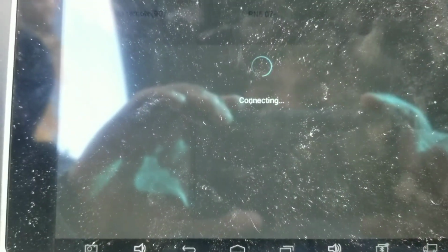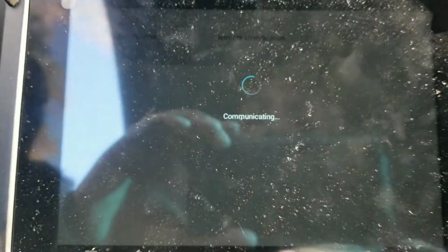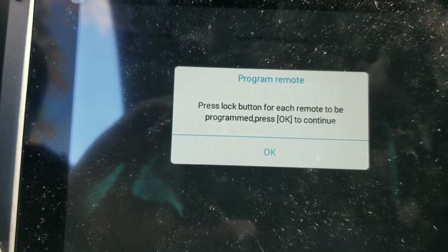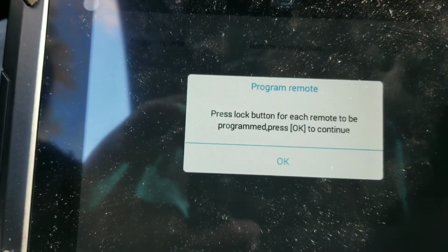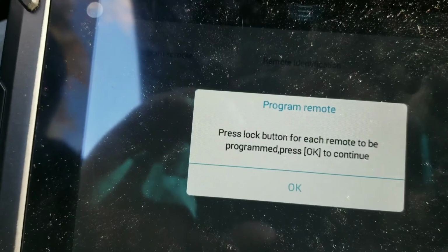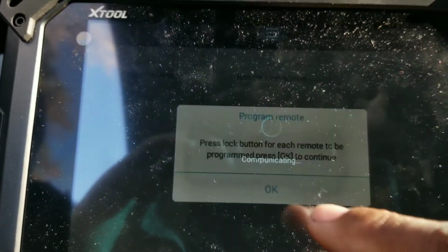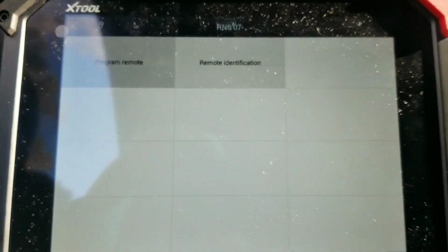Let me try this one. Okay, program remote. Switch the ignition on. Ignition is on. Press yes. Press the lock button. And then press OK. Number of remotes, 3. Program complete. And that's it.